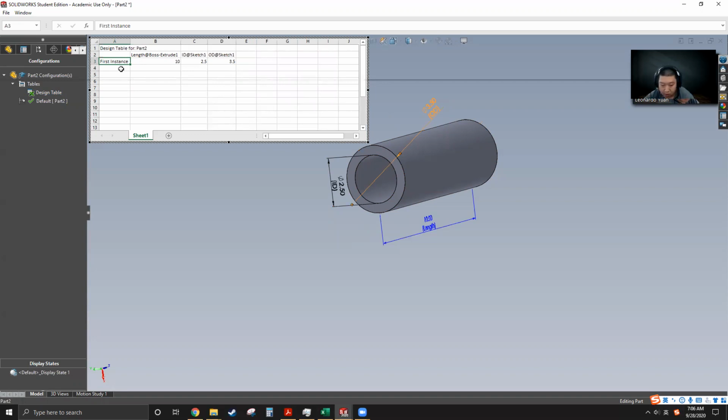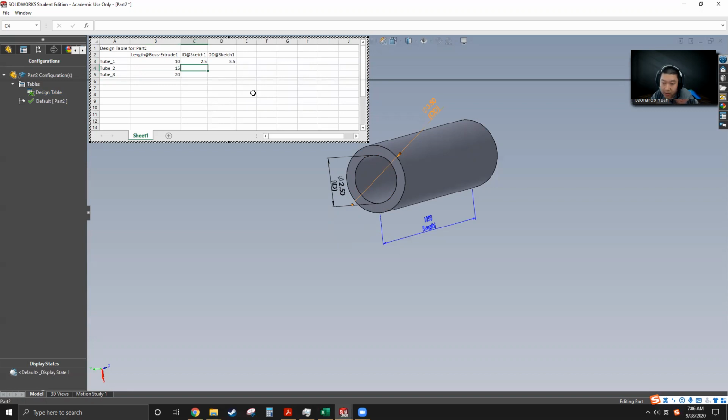I want to call it, for example, tube 1. All right, and if we drag it, due to the characteristic of Excel, is tube 1, tube 2, and tube 3. All right, that's pretty good name so far. And the length, I want to make this, I'll say longer and longer, 15 and 20.